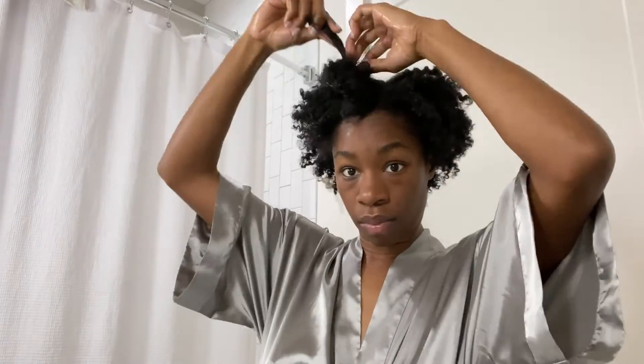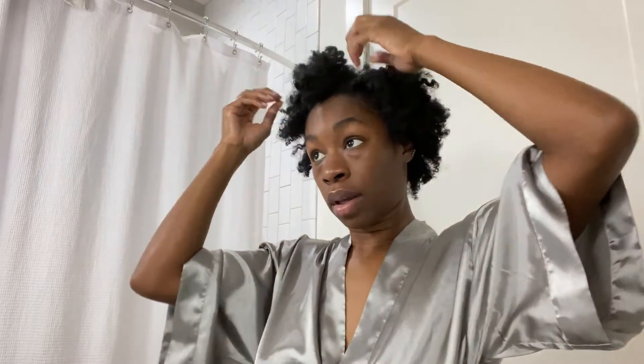Alright, let's take it out and see how it looks. I may have done these ones a little bit too big, so we'll see. This one got a little wet in the shower, so I'm a little nervous about that one. Okay, well this looks a lot different from yesterday — and honestly, it's not terrible. I'm upset that the front got wet because now it's like, you know, crazy. But I think this looks cute. It's not bad. The curls are actually kind of popping.